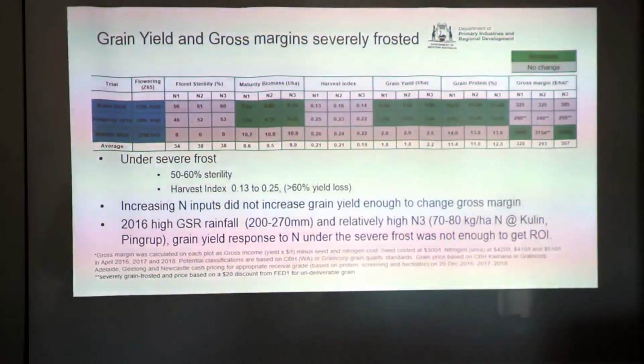So sometimes you might get it paid back, sometimes you won't, and really that kind of depends on the frost. So Cowalin and Bencubbin itself got really smashed with grain frost, and so nothing was actually deliverable. And the prices here are so low, even though they got 2 tonne per hectare, because it wasn't even deliverable as feed. Cowalin got smashed harder with flowering frost, but basically wasn't able to compensate and make grain number because it had too low a grain number. And the site in Victoria basically got really badly grain frosted as well, and one of the treatments dropped out in terms of its response. So these two treatments were deliverable and this one wasn't.